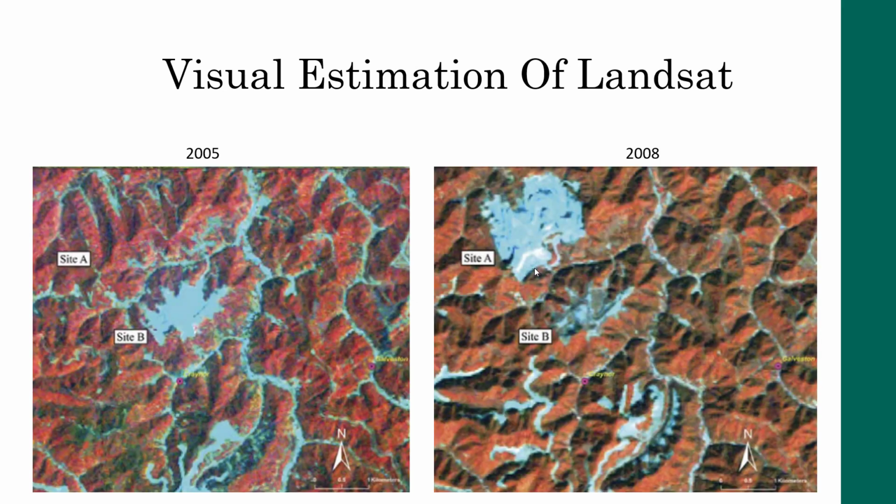For completeness, let's also take a look at how we change using the false color from Landsat 5. So again, with Landsat 5, you can see the exact same sort of changes occurring. You have a major increase in the cyan here, which is deforestation. And at site B, you can see that we have some of these brown areas coming back in, which again are those shrubs and grasses.